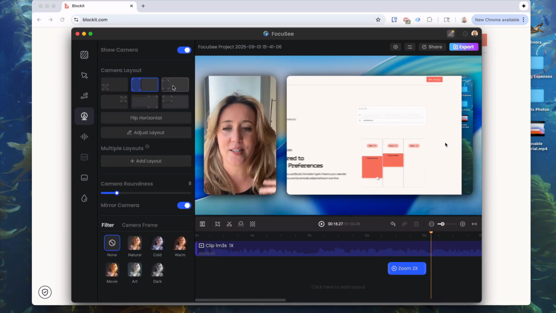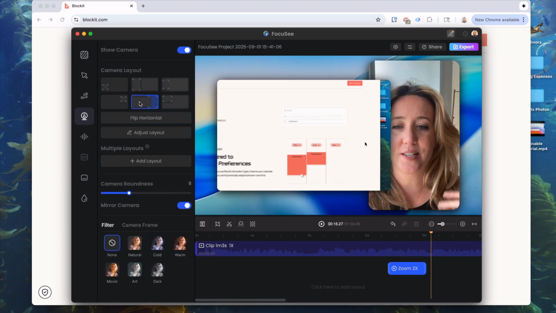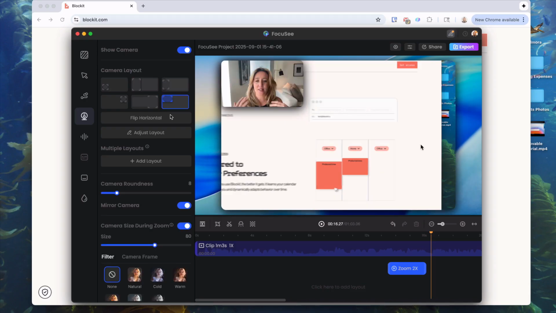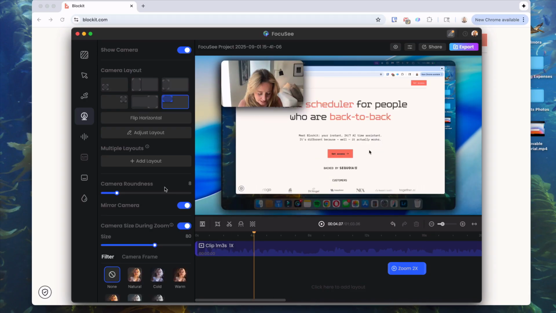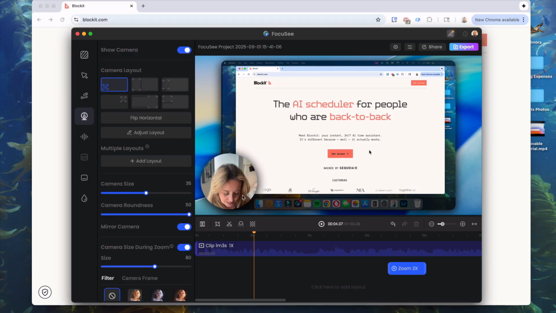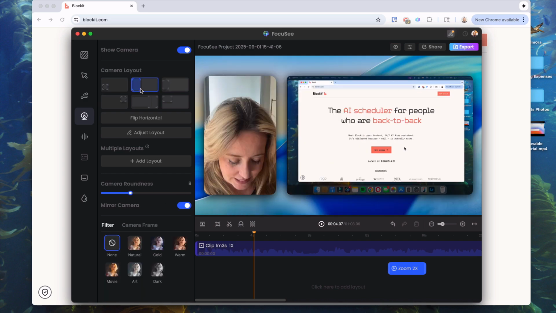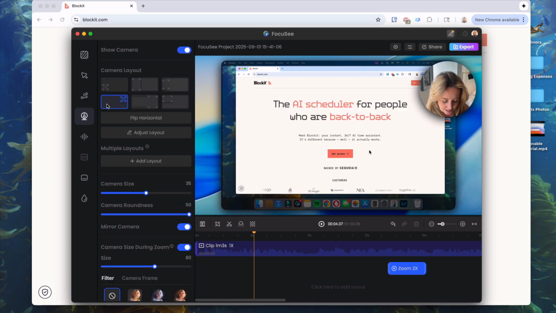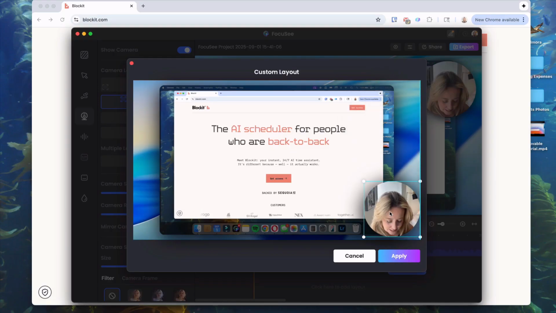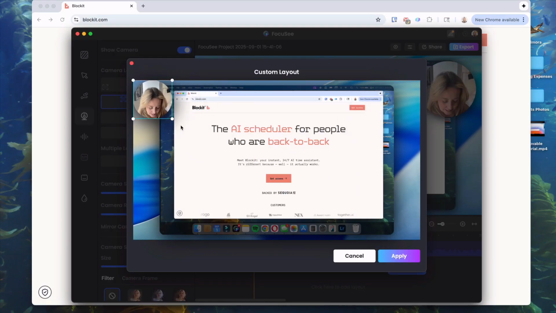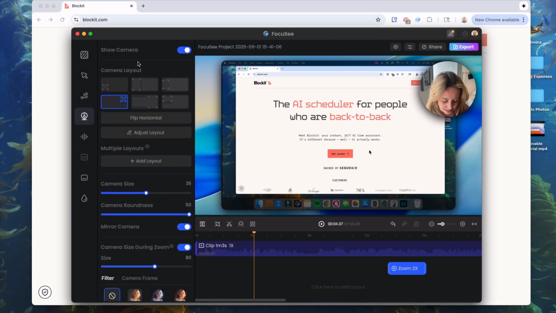You can even change your camera layout after you've already recorded, which is something else that I don't really see a lot of people doing. And I think this is one of the best features of this entire tool. I, for one, find that I, more often than not, have my face in the wrong spot when I'm screen recording. So I'm constantly moving my face from one side of the screen to the other. But what I like about this is that with FocuSee different layouts, I can actually place myself somewhere that works for me. I can resize myself, and I don't need to worry about constantly moving my face around when I'm creating tutorials.